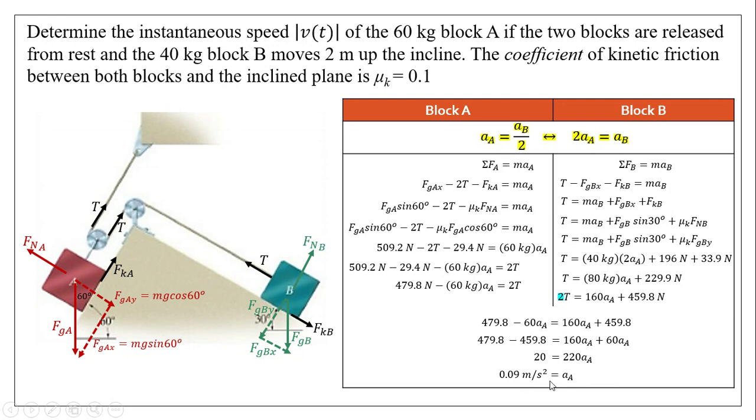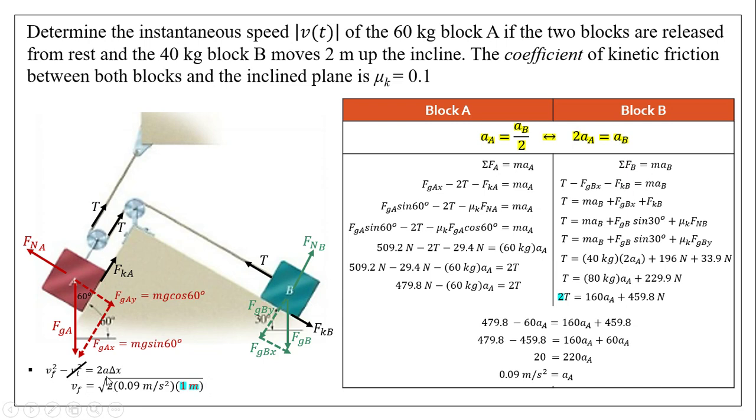So here's the acceleration of block A. Well, the question didn't ask you to find the acceleration. It asked you to find the instantaneous speed of block A after block B has moved up 2 meters. So I'm going to go back to common form. The kinematics function that allows me to solve for V without knowing time is this one right here. What I'm going to do though is I'm going to cross out VI because it says starts from rest. So block A starts from rest. And then I'm just going to plug values in here. I know VF squared is equal to 2A delta X. So therefore to get VF by itself, I would just radical both sides.